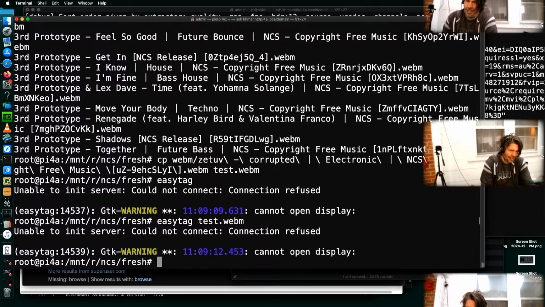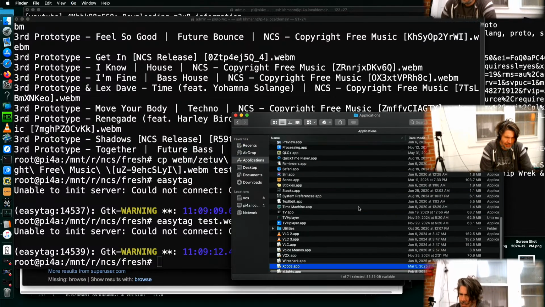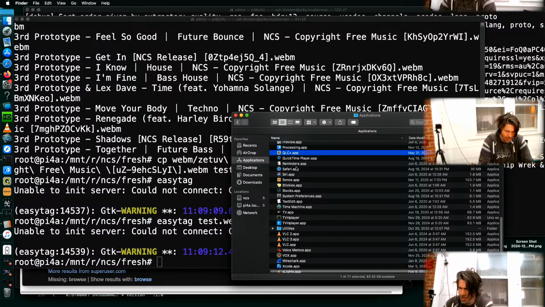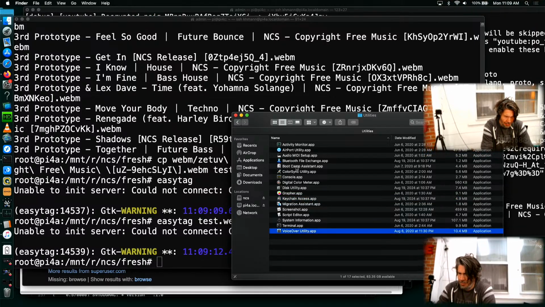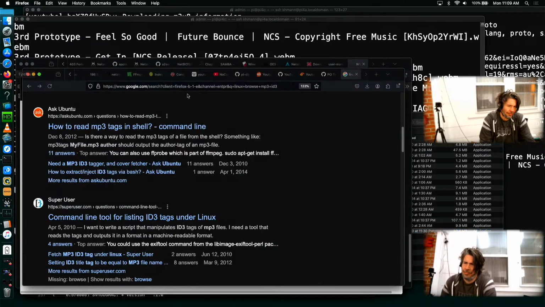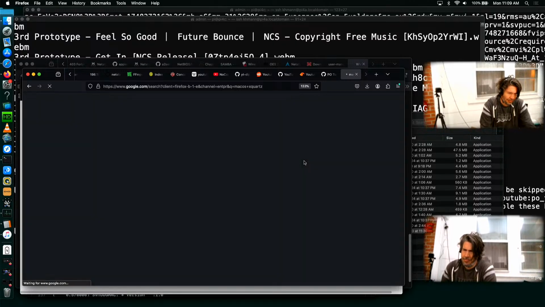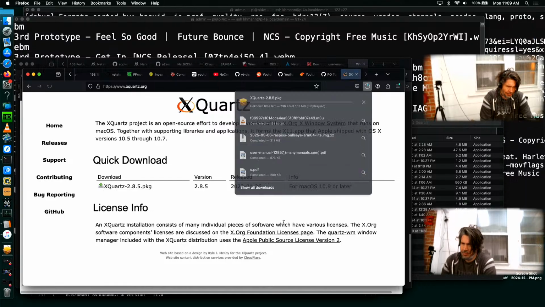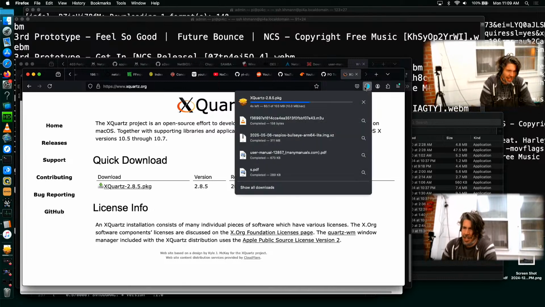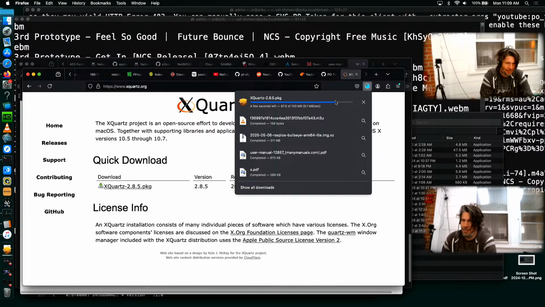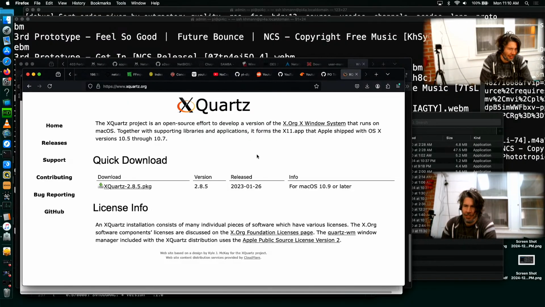X 5 quarts. It's great when the software says 10.9 and later. I believe this is Catalina, which is 10.15.